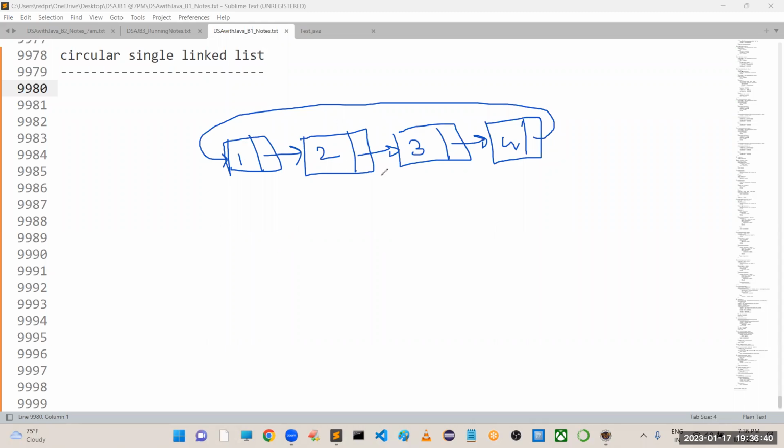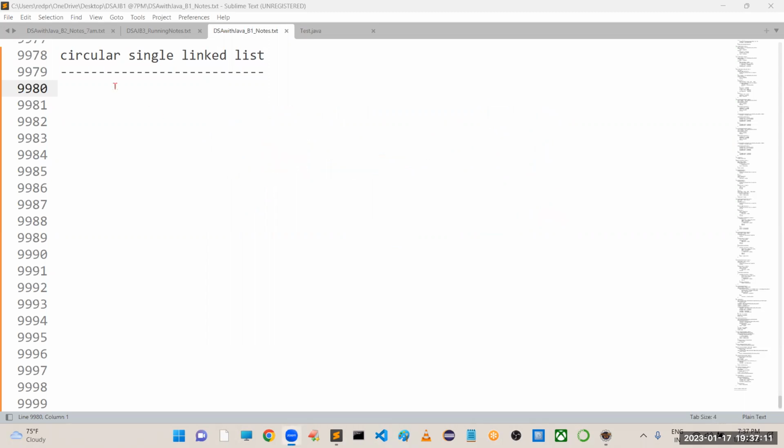Sir, how are you able to point out the head node and tail node? I will concentrate only on the tail, that is, the last node. If I want to get the head node, tail's next will become the head node. Like this I am going to maintain it. And here you have to depend on size always. So by using these two, size and tail, we are going to run the entire show.